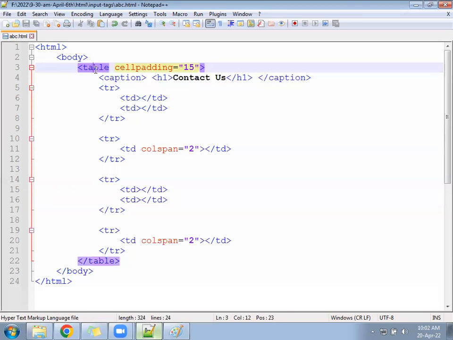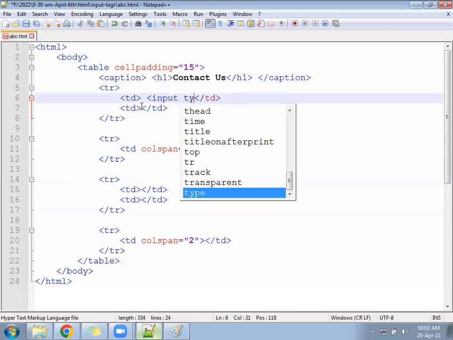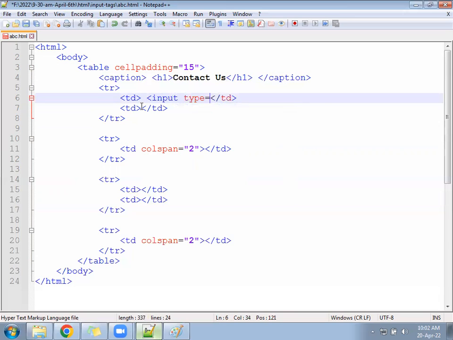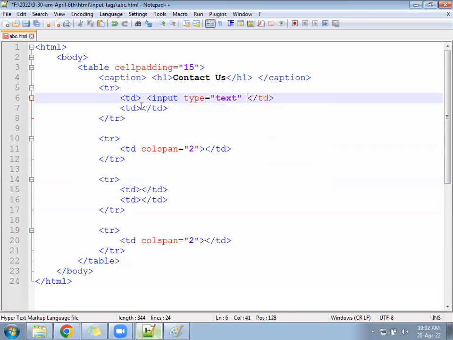Some more thing we have to add. Now write a text box. Input type equal to text. Placeholder equal to name.